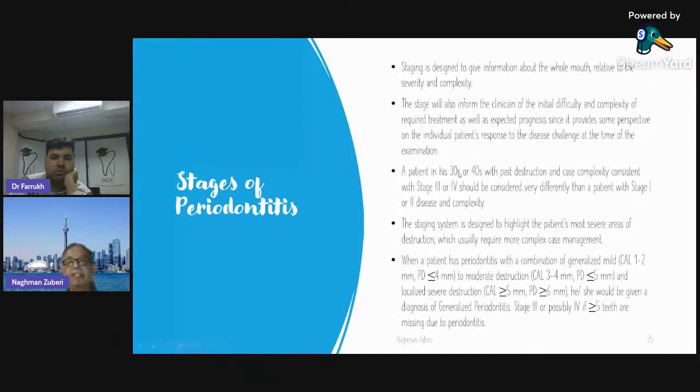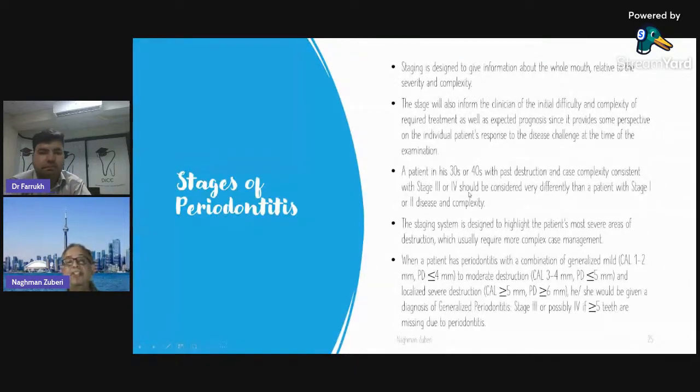The reason is, younger the patient, we know that certain bacteria like Aggregatibacter actinomycetemcomitans would be involved, and it would be the aggressive periodontitis. We are not using the term aggressive periodontitis now. We call it periodontitis at younger age with first molar and incisor involvement. The staging system, like, so sorry, I was talking about this.